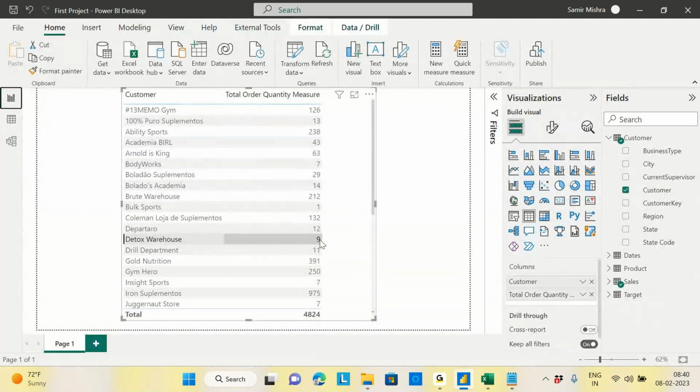Right. So this is called your filter context. When you are dragging any measure with any columns, the filter context gets applied. Based on this, the filter context is working for customer. It gives you the customer filter, and based on that it gets the customer key from the customer table, moves it to the sales table, gets the data and resolves it. But why is it working? Why is it working? Because of this only.